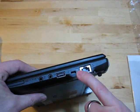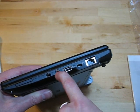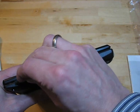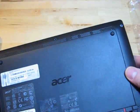So on the other side then, we've got what's probably a 10/100 Ethernet port, Kensington lock, and again another USB 2 port, microphone and headphones, and here's the SD card port there with a block. Speakers across the front, I guess.